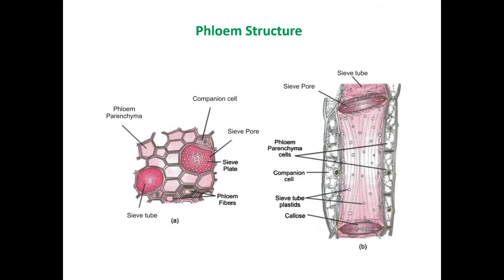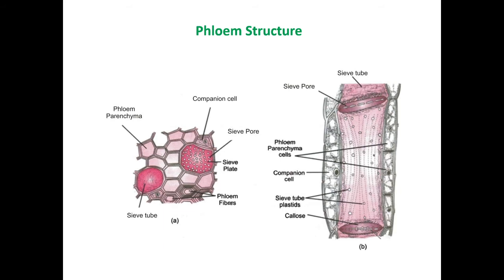Okay, so in mature cells you can't find any nucleus or vacuole. Only cytoplasmic organelles such as plastids. You can clearly see here all the drop-like, circular structures, these are sieve tube plastids. Okay, so plastids, endoplasmic reticulum and mitochondria may be seen peripherally, and the lumen is filled with a protein called phloem protein or P protein, which is present in young cells as slime bodies, and in mature cells it is seen as longitudinal strands or fibrils. Okay.